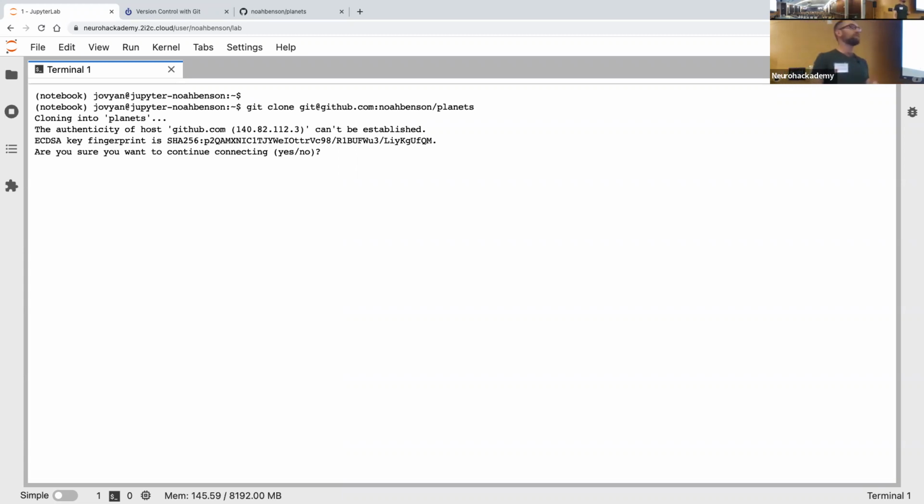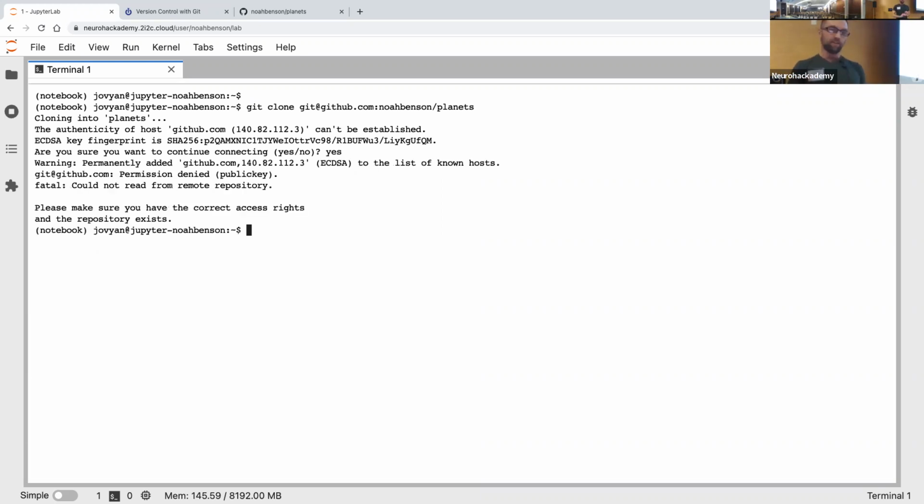Okay, so here it's giving me a little warning saying I can't establish the authenticity of github.com. This is based on a sort of theoretical kind of hacking attack that people can do. In theory, if someone had clipped the Ethernet cord that ran out of my computer and stuck the other end into their computer, they could intercept my request to connect to github.com and send me a fake credential back. That's why this is asking me to say yes, I'm okay with this credential. Basically, this is not a real concern for us most of the time. So I'm just going to say yes here, and you should be fine saying yes as well.